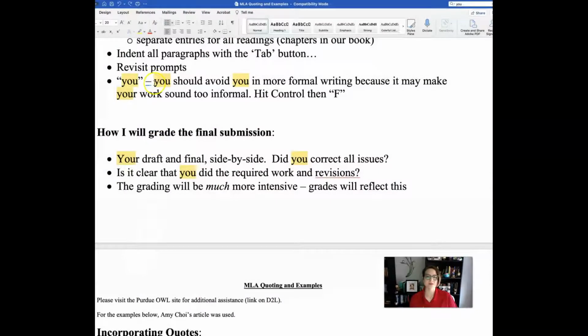The way to do that is to choose "they" or "a person," or make it a little bit more general, or use "we." You can even use the first person, because that's not necessarily making it overly conversational and informal.